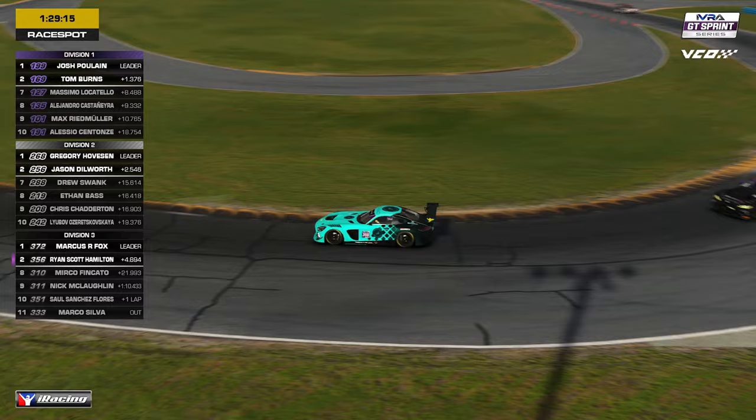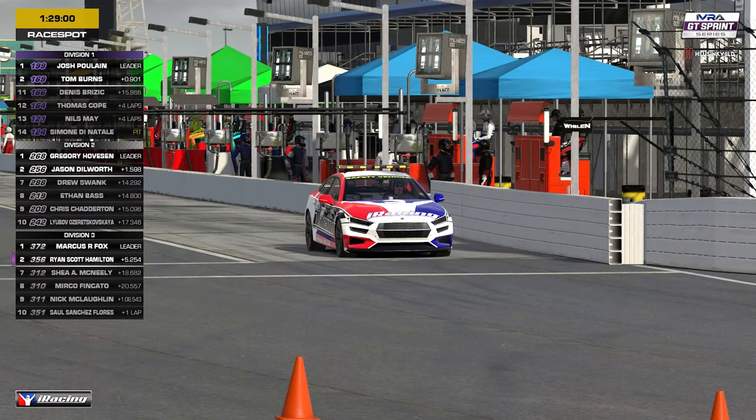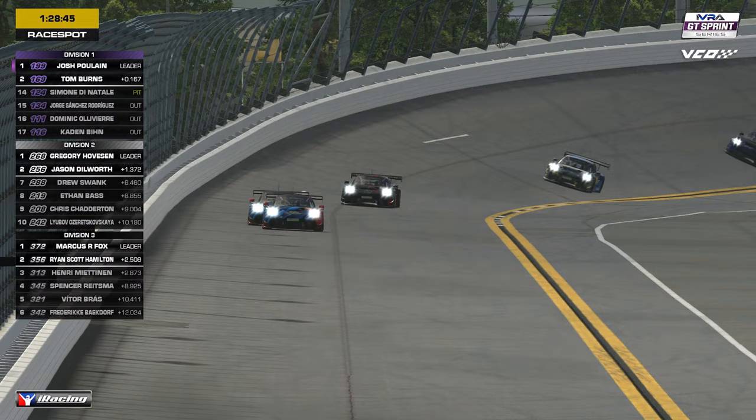Yeah, most definitely. And what is that going to do for your stretch? Because the first three guys, all of a sudden, they're going to have to fight with the second pack again that they were so nicely running away from. Yeah, this is going to throw the strategy that everybody had, especially Philipp Klinger in the 148, right out the window once again. Plan B, C, D, E, or even F now needs to take charge.